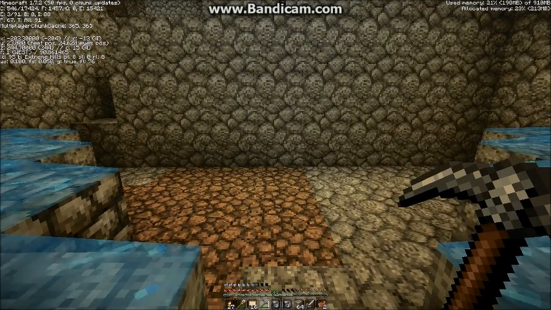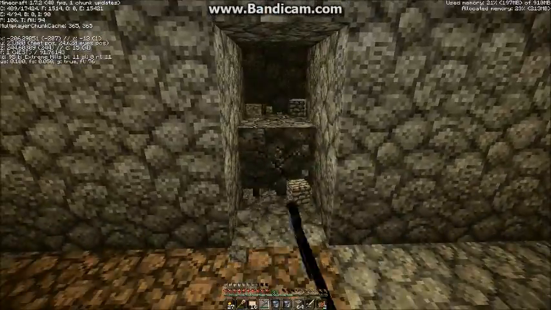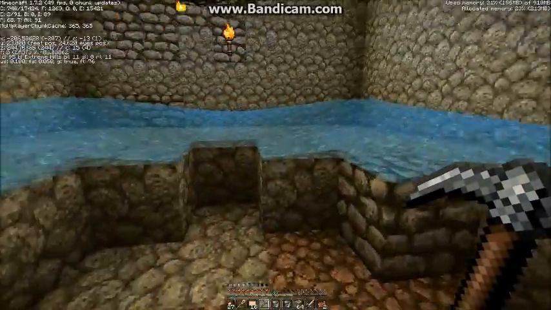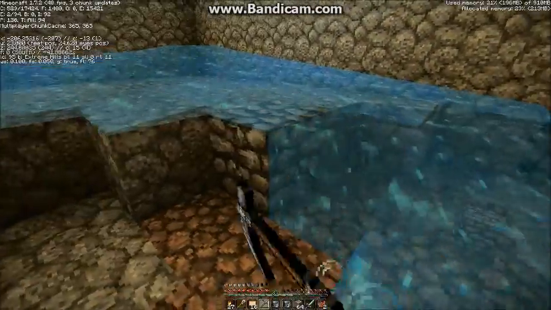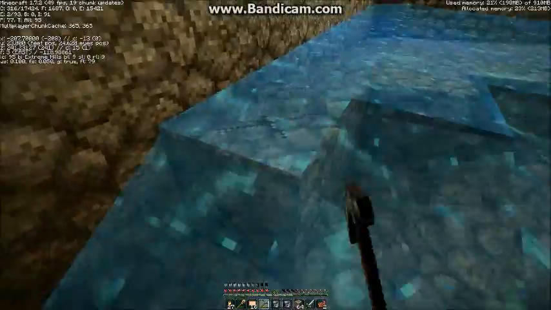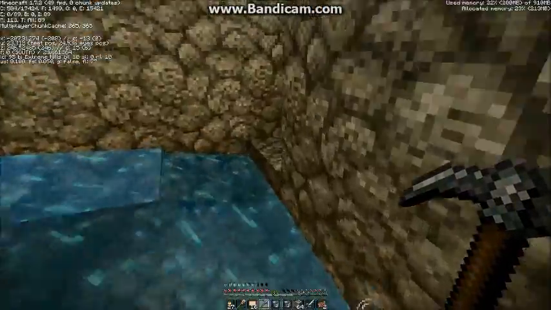in here. I'll just bring that up 3, and we get our pick and we dig out each block here like so. And that will give us this nice flow of water.